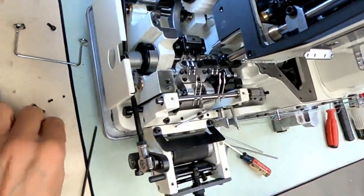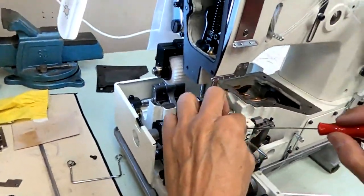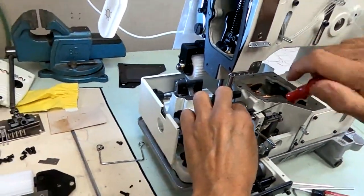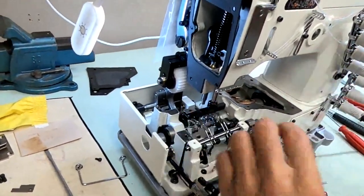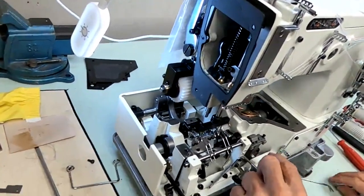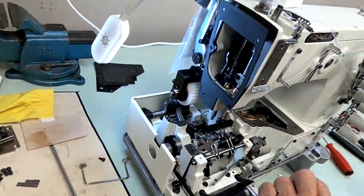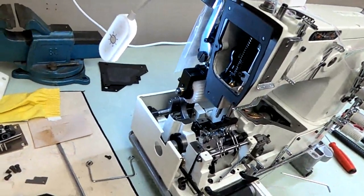Okay. We could also put all 4 screws in. So, small 1.5 millimeter Allen screw. And we could snug up the bar for now so it doesn't move on us. And while we're putting in these screws, I'll just tighten 1.